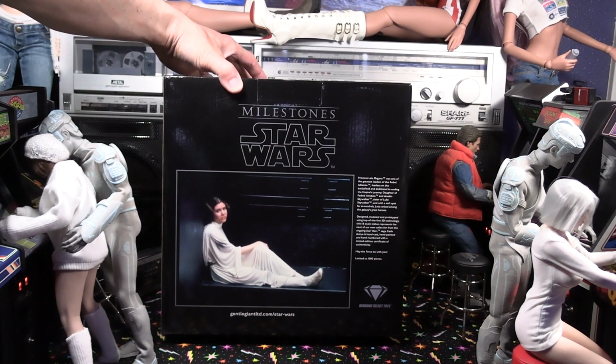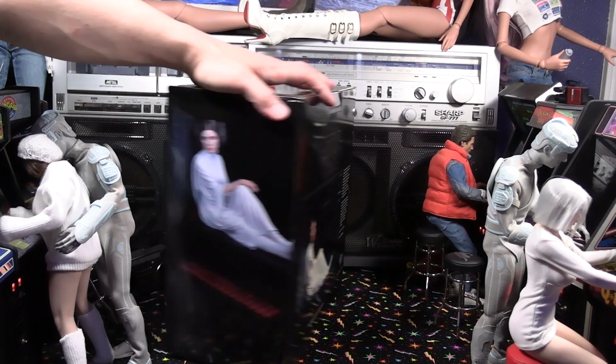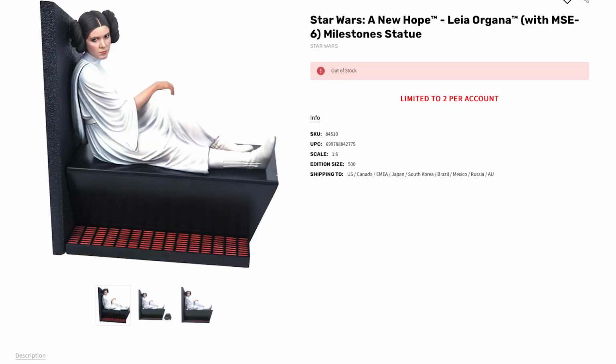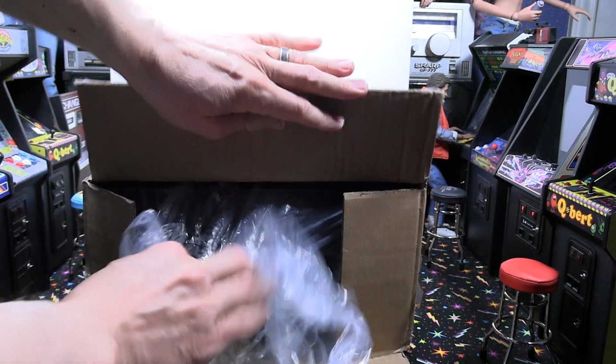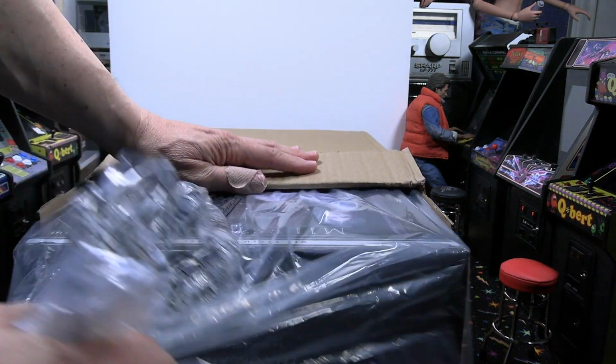Recently, I ended up picking up the standard version of this statue off of the comic store online. This video is going to be different. I've got two of these statues. I actually got the web exclusive, which you can see here on Gentle Giant's website. Is now out of stock. I think there were 4 more left when I purchased this from Gentle Giant, a little bit shortly after I received the standard edition from a separate retailer, not directly through Gentle Giant.